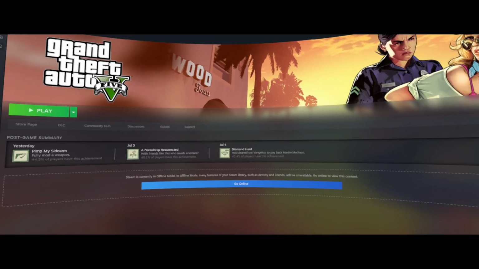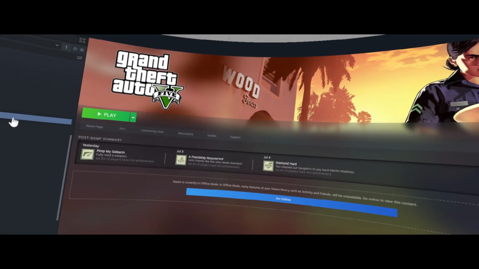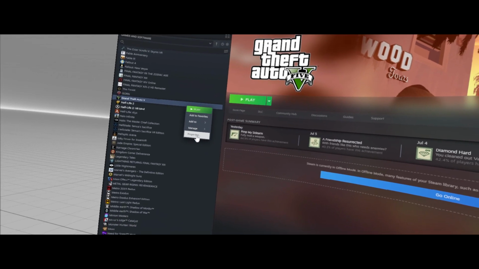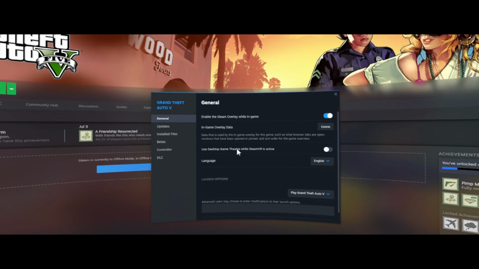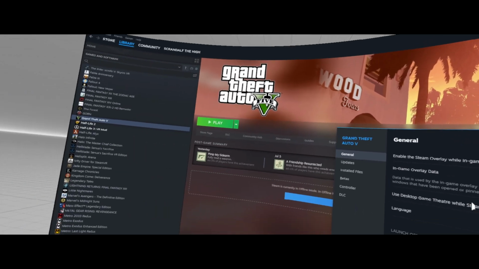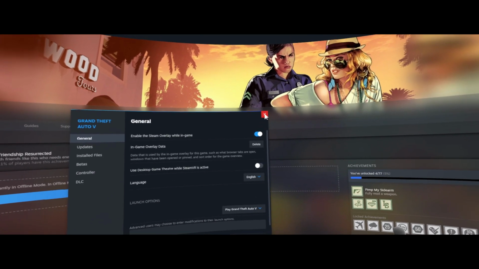So what you also want to do, just in case you miss it out with Mick, because I did, is go onto the game properties. Once you've got it all installed, you want to go on properties and make sure that the use desktop game theater while SteamVR is active option is completely turned off. Otherwise, it'll just stay in a box mode like what you're seeing here. So you want to make sure that is off.